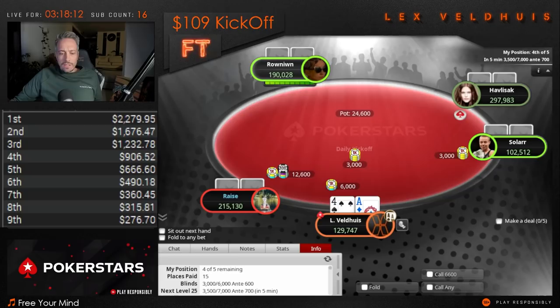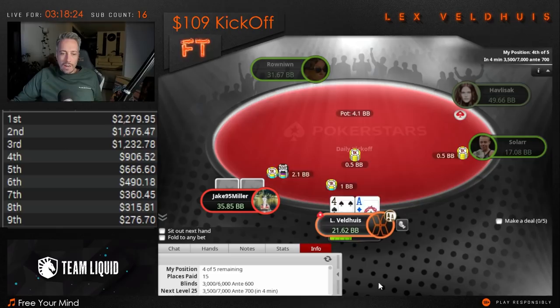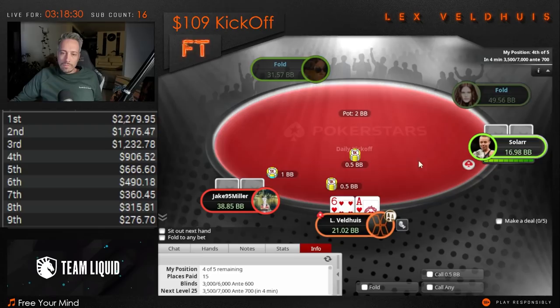I'm just going to fold this. Actually, no. If this was him opening from there, I would 3-bet this hand to a non-all-in sizing. It's going to be a nice all-in.